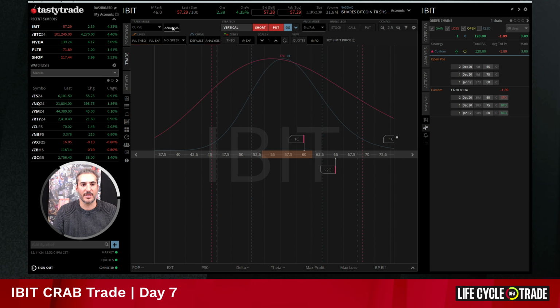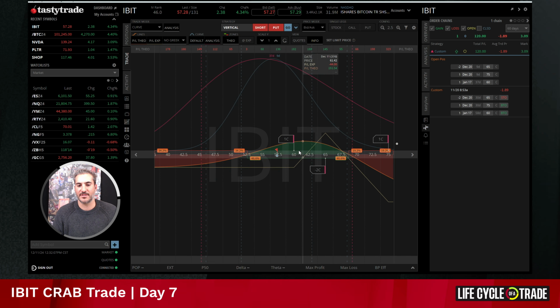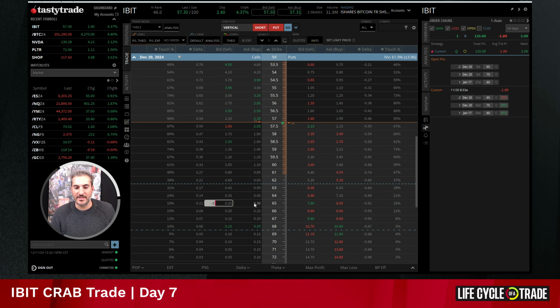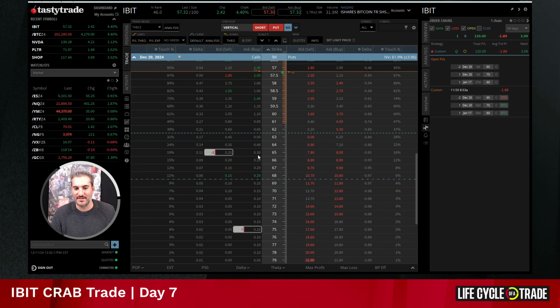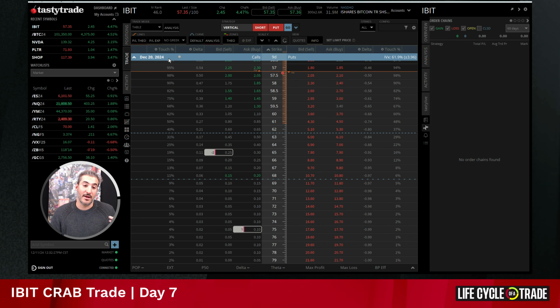So when we look at the analysis here, you have this upside profit potential because you have this long option that's closer at the money, shorts are further out of the money. One of the benefits of a crab trade is that you're selling short-term premium. And so when we sold these options, we sold the 65 calls. When we sold these, we sold them at $1.47. They're now marked at about 30 cents. So we've gained almost $2 out of those short calls.